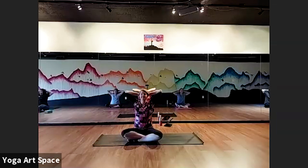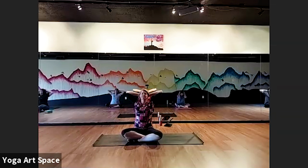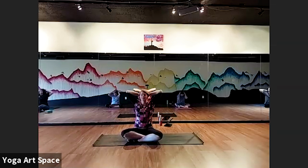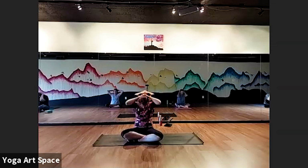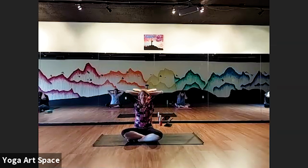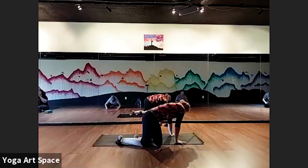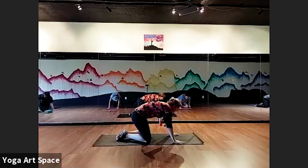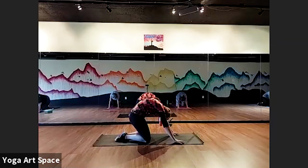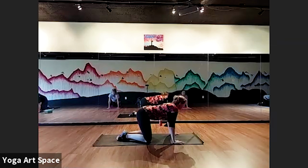Take another 5, 4, 3, 2, 1. Good. Release. Let's come onto all fours. And just to feel the full exaggeration of the spine, take just one more cat, feel the full rounding up. And then cow, belly down. Good. So back to neutral.